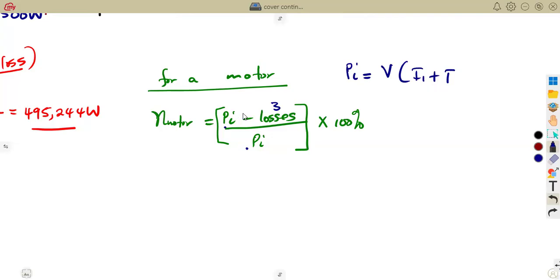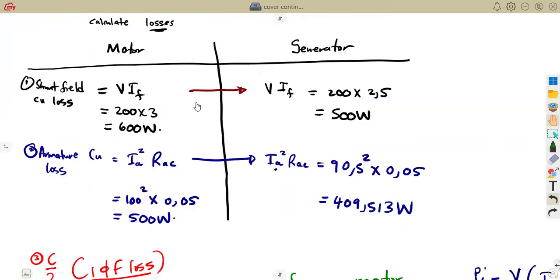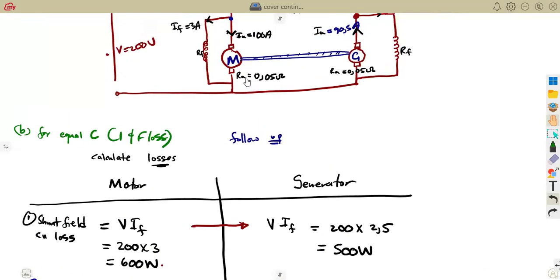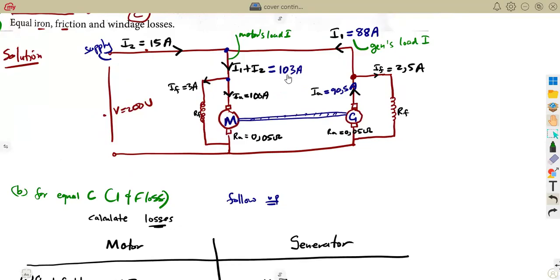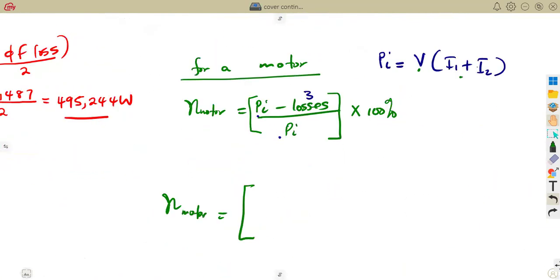All right, so I'm just going to explain this formula, then I'll explain the other one, guys. It's just one and the same formula. Do not worry. Let's just finish up. That's I1 plus I2, so we're just going to fill in our information. The input voltage times the load current to the motor. The voltage there was 200, the terminal voltage. Let's quickly check. Yes, that's 200. And I1 plus I2 is 103. So that's 200 times 103. Just like that, this is your input, guys.